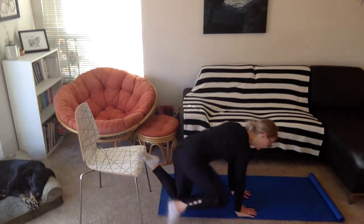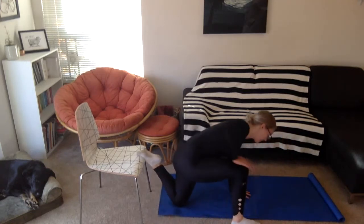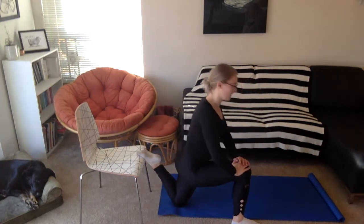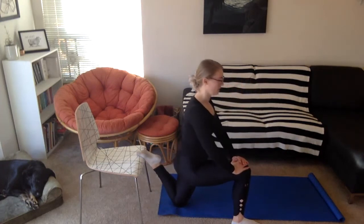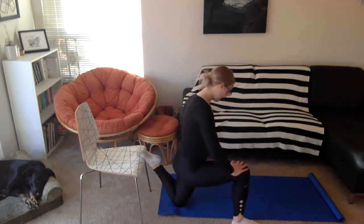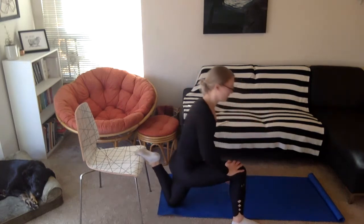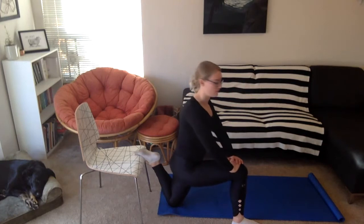Bring your hands to one side, up into that lunge, and slowly bring your chest up, placing your hands on that top leg until you find that stretch. Now you might need to adjust where your knee is on the floor. It might feel better if you're a little bit closer or a little bit farther away, depending on how deep you want to stretch.